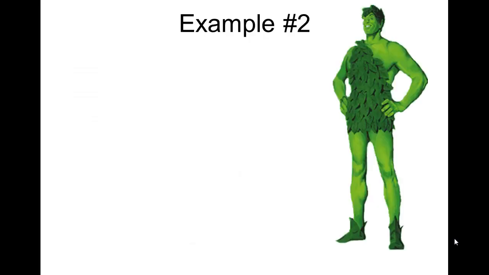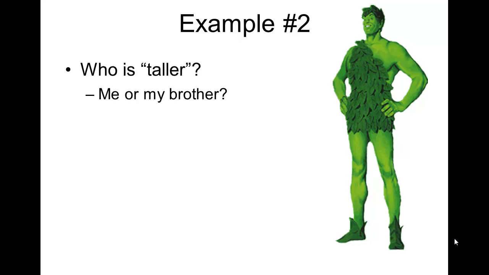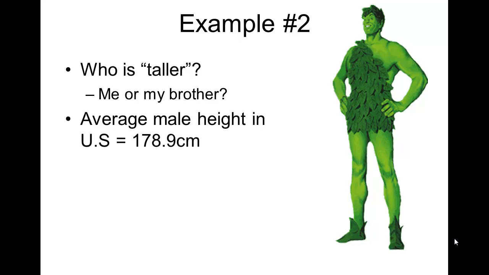Another example, building on the first, is we want to find out maybe who's taller. Height runs in my family, and my brother is 6'10". So if you wanted to know who is taller, we'd have to use a z-score. So my brother's 6'10" and I'm 6'1", and it might be tempting just to say, well, of course he's taller because he's 9 inches taller than you, Michelle. And that's true, but we have to take into account what the average height for each of our distributions is. Since I'm a female and he's a male, we come from different distributions. So we need to be able to compare his z-score to my z-score.